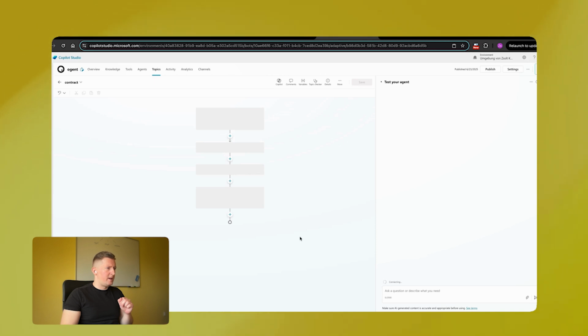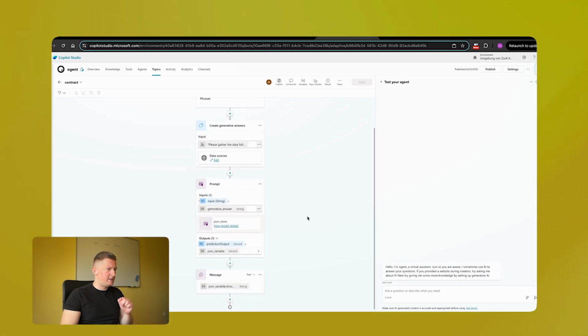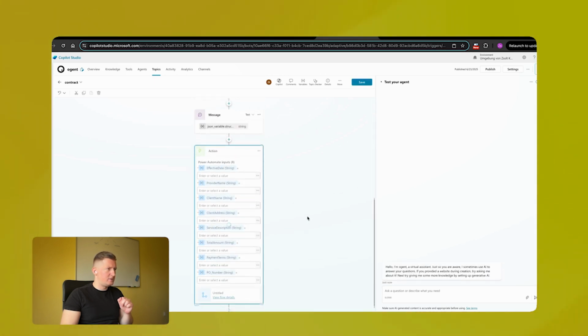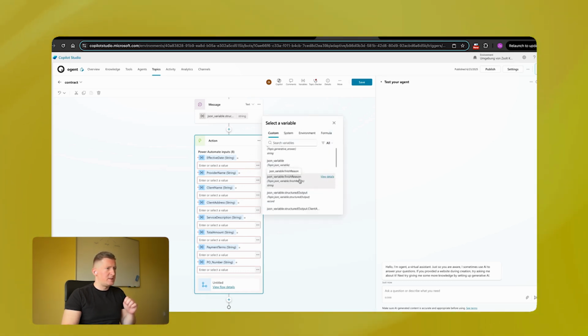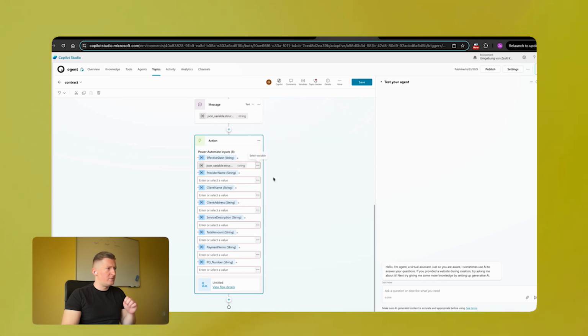And I need to dive into the settings also. But before that, here the input parameters for this agent flow are listed, and I can now save the structured output variables that belong to the different parameters here. The effective date is basically the structured output effective date from the JSON variable.